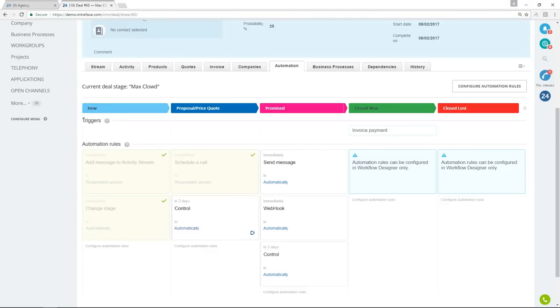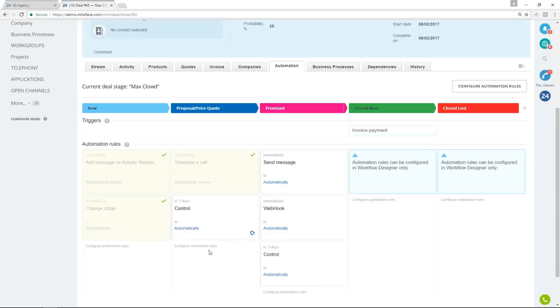Let's just go through again. So again, in this deal, we've got 5 different stages. As Andy showed you, these can be configured and described. You can create your own descriptions for these stages, and indeed you might have more stages to your deal process. Starting at the beginning here, similar to last time, we created an activity stream message to inform the right people or department that a new deal has been created, and we've updated the stage in this action block here. So we're at this stage, price quote. We've scheduled in a call, and we just look underneath now.